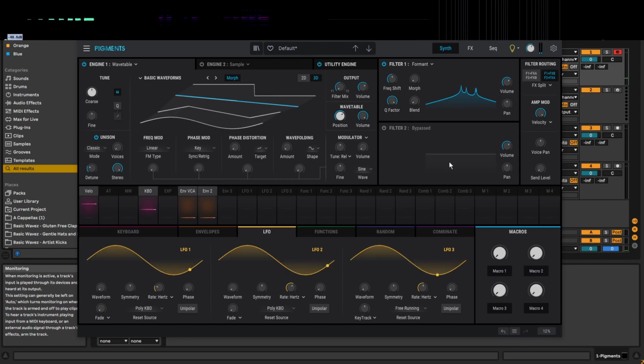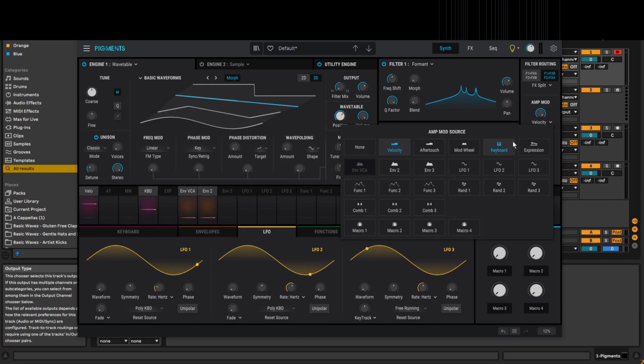So now it's velocity sensitive, which is great because most synths setting this up takes a few clicks, and this one's just right there and you just need to turn this up. It has a bunch of other options too, so if you have an expression pedal, you can use that. Aftertouch, you can use mod wheel. There's just a whole bunch of different options over there.